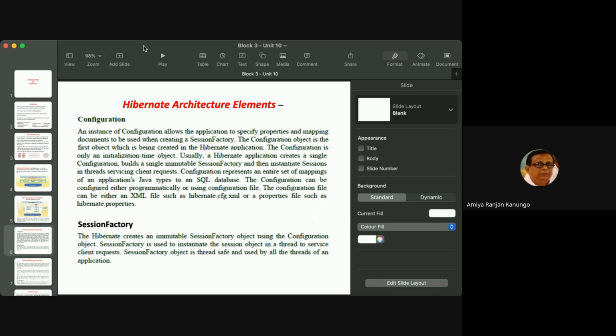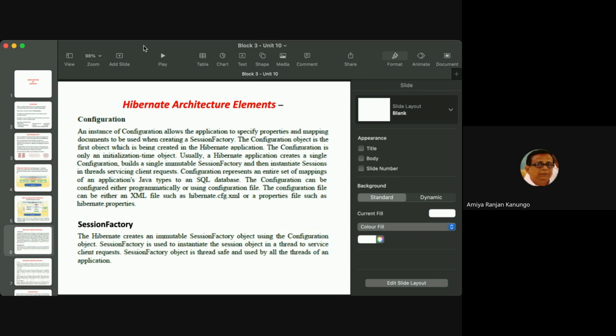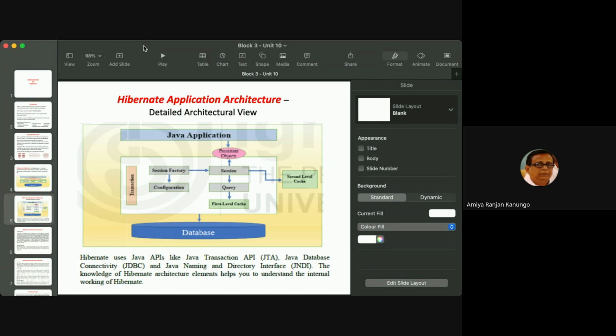When configuration parameters are set, a configuration object is created. Using this configuration object, a session factory object is created, as depicted in this diagram.